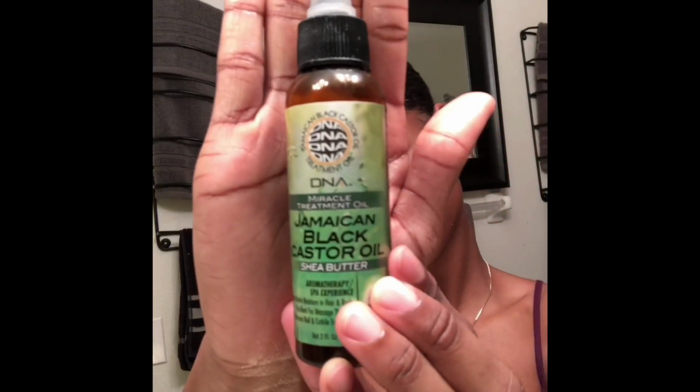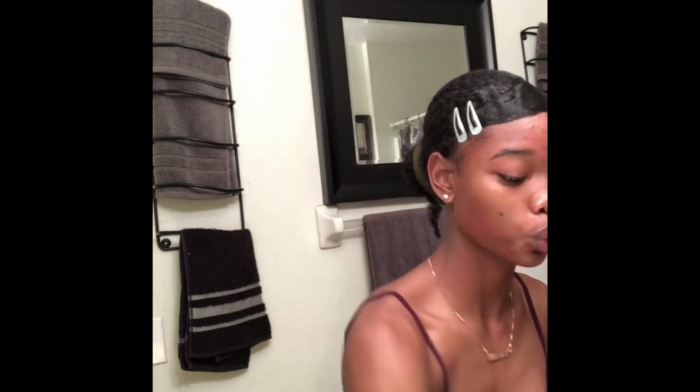All right. So next, I use my Jamaican Black Castor Oil on my eyelashes. If you need help with growing your eyelashes out, you need to apply that to them. Because I never had eyelashes. But once I started using that, my eyelashes started to grow.